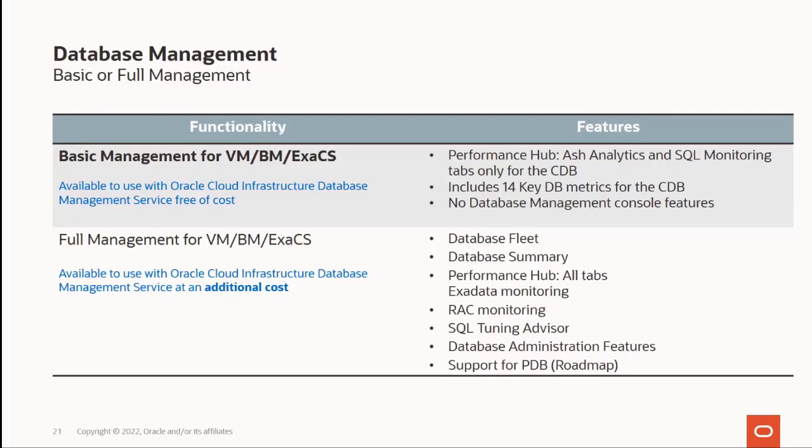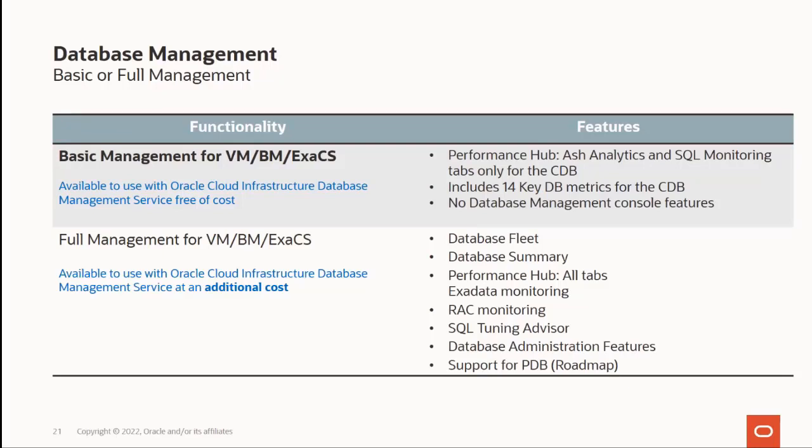Also, the Performance Hub features like ADDM, or the blocking sessions, which allows you to do a pointed real-time diagnostics, is not possible. But from basic management perspective, you would be able to do that. If you have deployed RAC, you won't get a RAC monitoring. All the other features that are there in the form of ASH Analytics and SQL monitoring would be available here. We have a pluggable database management support that is there in the roadmap.